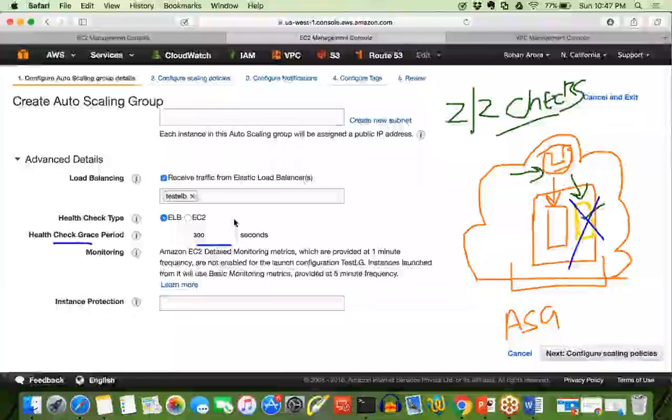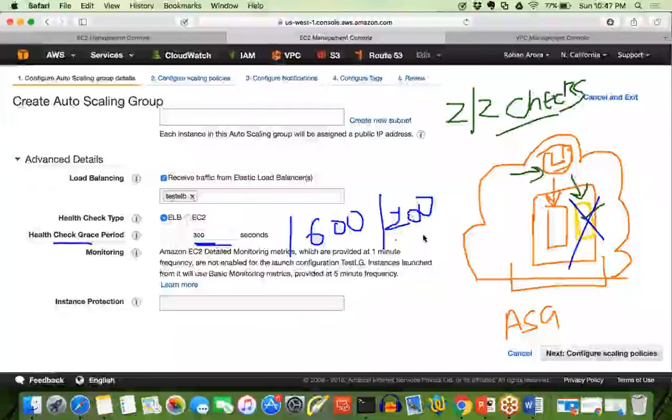Whenever you choose your own AMI to boot up your instance and you install all the scripts and applications, eventually how much time does your instance take to show up 2 by 2 checks? Might be it takes more than 300 seconds, then you can increase to, let's suppose, 600 seconds. Might be it takes less time, you can just define 100 seconds, depending upon how much time normally your instance takes. But by default, we take it as 300 seconds. So this is called the health check grace period.